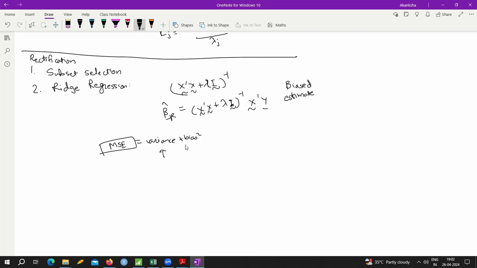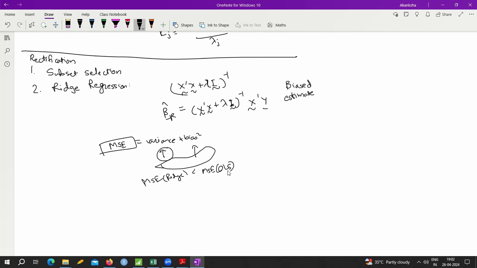So what does ridge regression say? Ridge regression says that okay, I will give you a biased estimate. So bias won't be 0, but my variance is less. So the overall contribution from bias and variance will be less. So the MSE for ridge may be less than the MSE for the ordinary least square estimates. So in such cases, we prefer ridge regression. Okay. In your inference course, you might have seen some examples where a biased estimate gives you less MSE than the unbiased estimate.